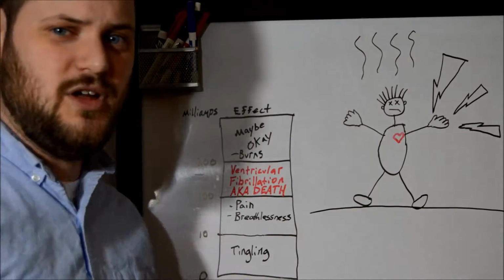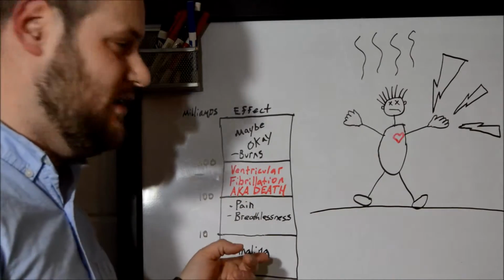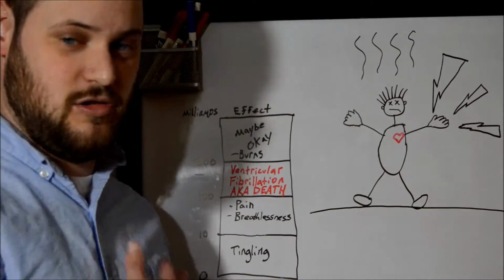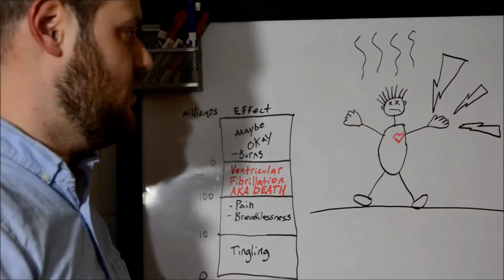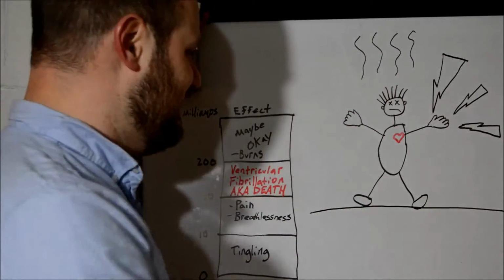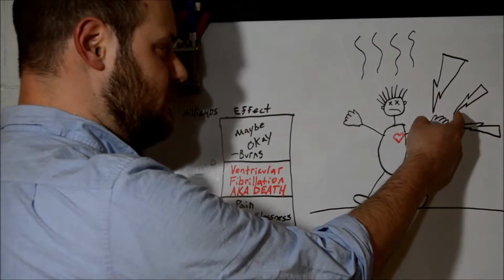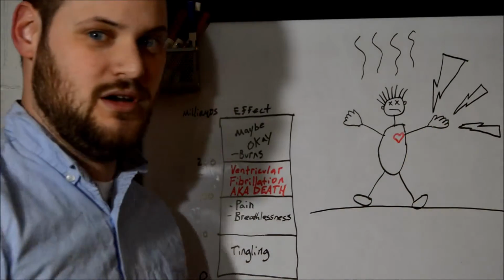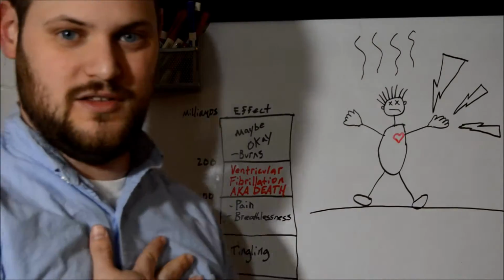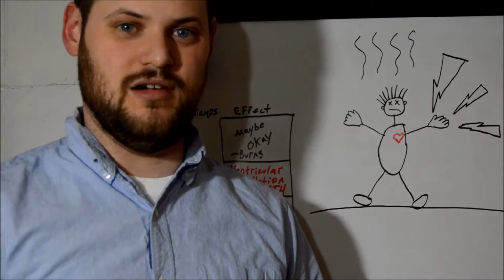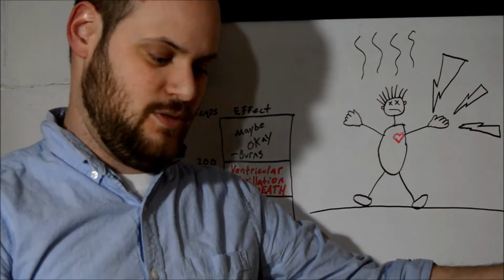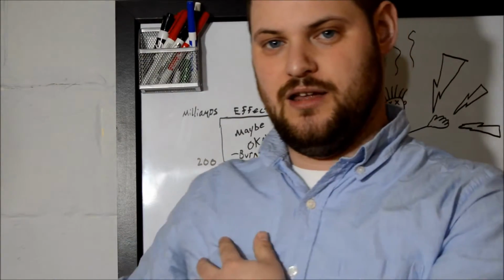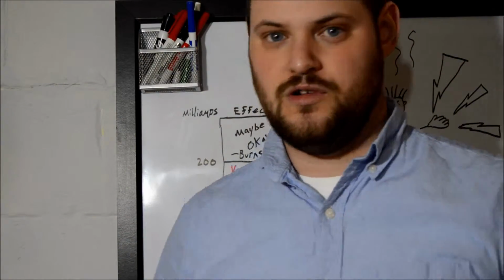By the way, when I'm talking about shocks here, I'm talking about across your heart. This is current going directly across your heart. So on our little dummy man here that's getting shocked, we're referring to from your left hand down to your left foot. Why your left hand? Well, if you look at the human body, my heart's roughly in this area here, so it would be the current going through my left arm, down through my heart. That would be an issue. It would be less of an issue here on my right hand and down my right side, as it doesn't go directly through my heart.